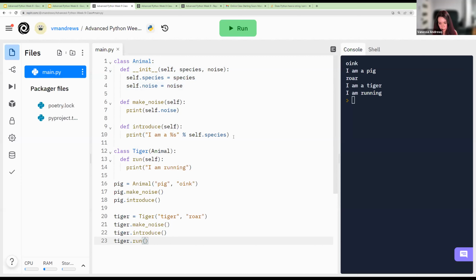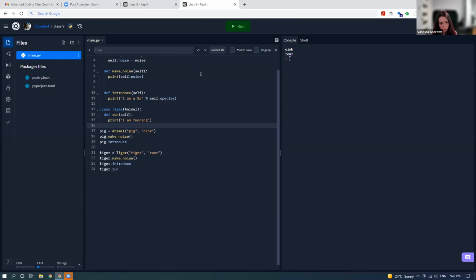Okay. Hi, Levin. Mine only says oink and raw. Do you call the make noise functions? Do you have make noise and introduce? Do you have them at the right indent level? Okay, I'll have a quick look at your screen just to see what you've got. Okay, try sharing now. Oh, you forgot to add the brackets on line 19 after introduce. Remember, every function call needs the brackets. Yeah, let's put them there. And on introduce and run both need brackets as well. Yep, try running again. Yeah, there you go. Cool.